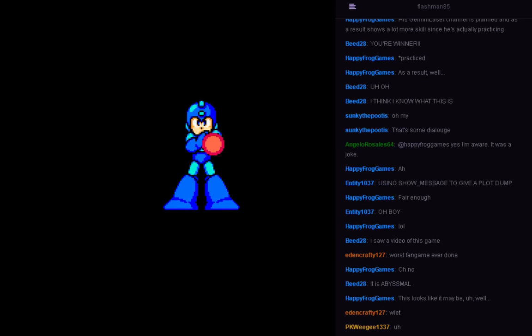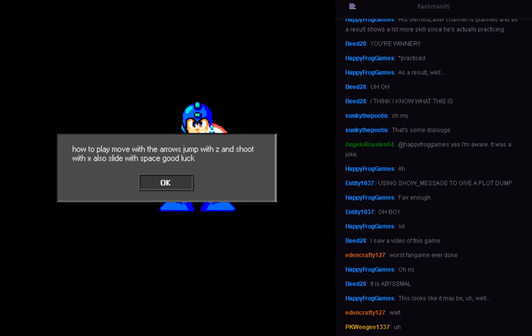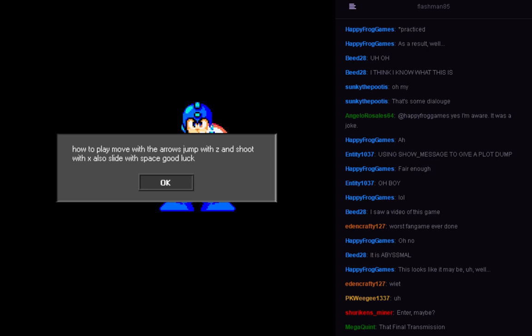Oh no! Look out! Run away! Slow move. Wait, I don't know if you can see the text box over here. It says Stage 1 Target Anchor. My window has moved and resized yet again. How to play: move with the arrows, jump with Z, and shoot with X, also slide with space. Good luck. Yes, good luck interpreting punctuation.